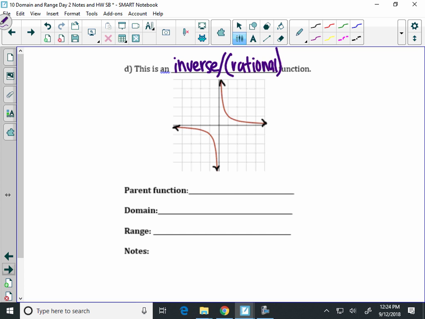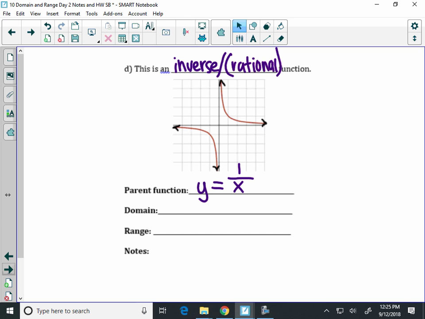So this is what we're going to finish our school year with. It's also what you start pre-calculus with. So if you have friends in pre-calc, most of them are kind of unhappy right now, because these are hard. But rational functions look like this. The parent function is 1 over x. So we see a fraction already. Rational means fraction. So it's lots of fractions. But it makes really cool graphs.